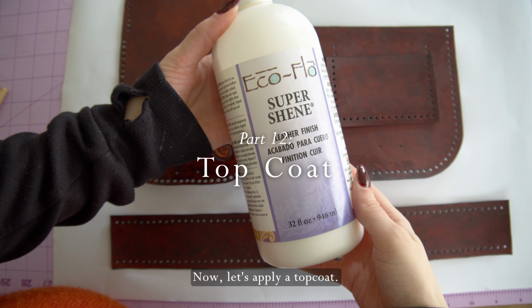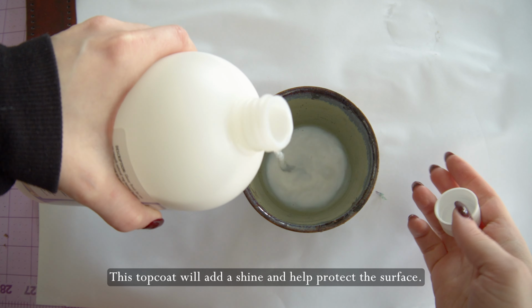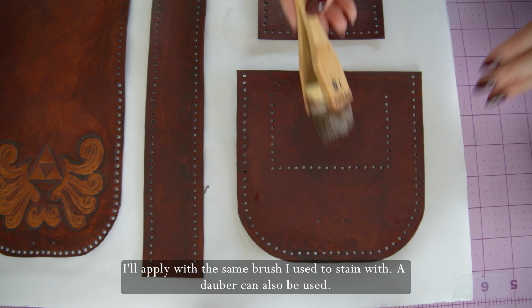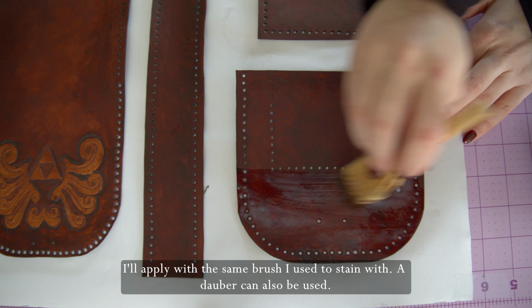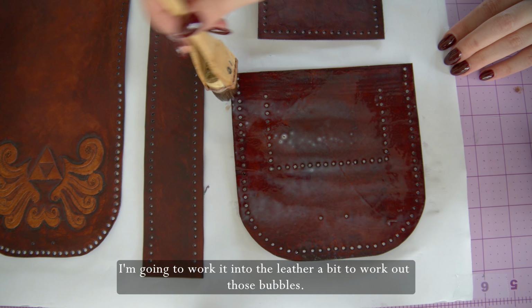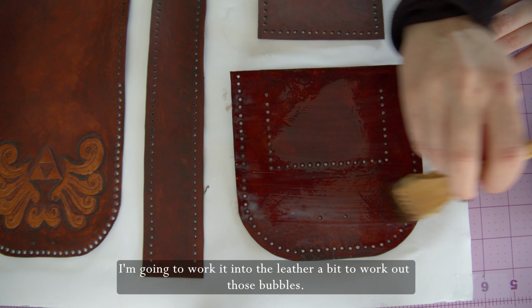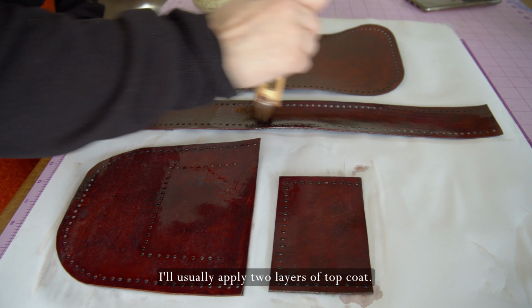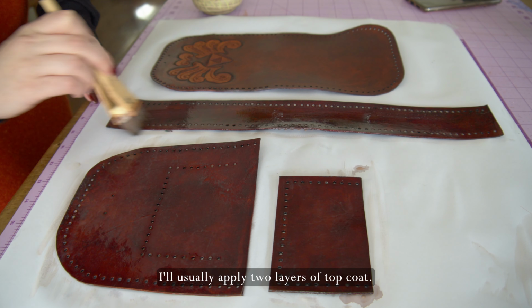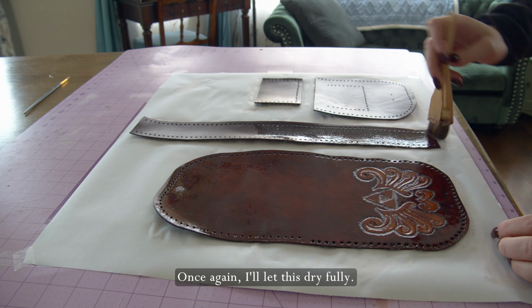Now, let's apply a top coat. This top coat will add a shine and help protect the surface. I'll apply with the same brush I used to stain with. A dauber can also be used. I'm going to work it into the leather a bit to work out those bubbles. I'll usually apply 2 or more layers of top coat. Once again, I'll let this dry fully.